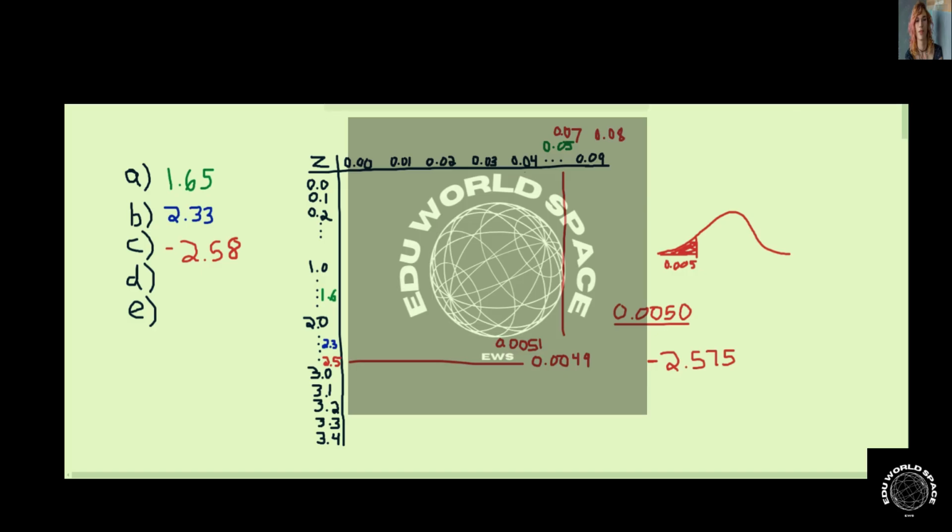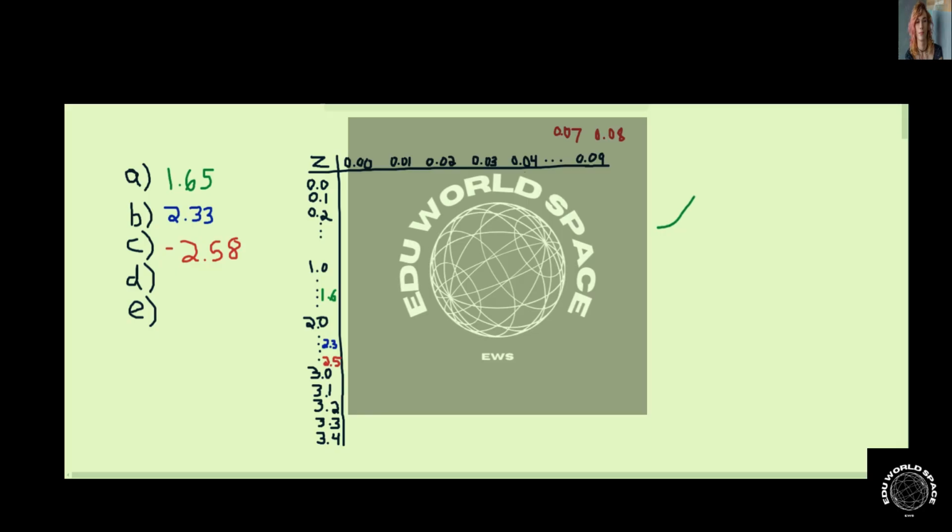All right, finally moving on to part D. We'll be doing a left-tailed test again, and this time our alpha value is 0.01. So for that one, we will go back to green here. So our bell curve will look something like this with a left tail area of 0.01.